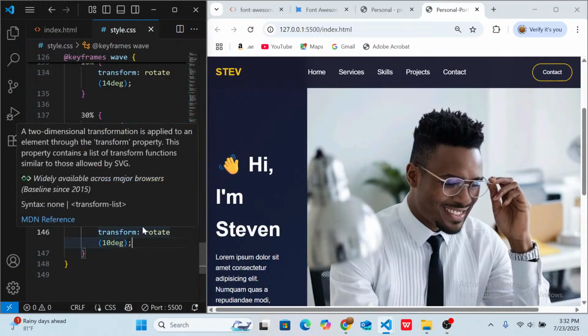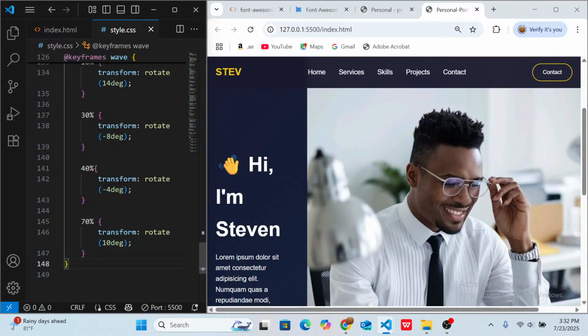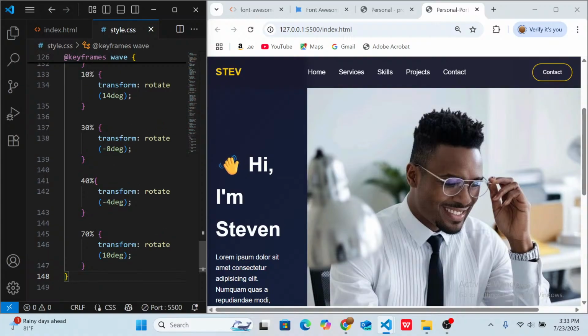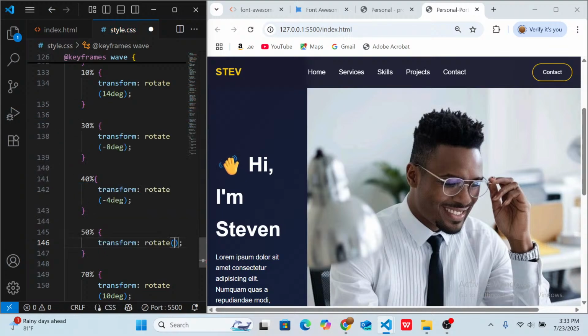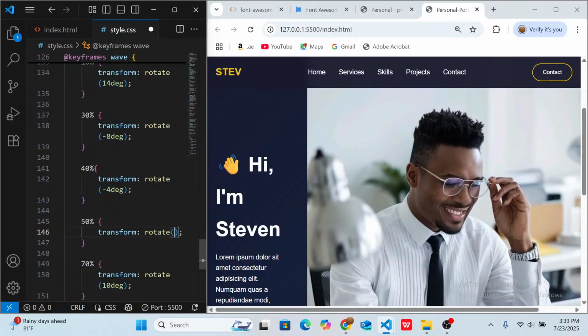Let's check what we have. We should have a 50% here. The transform will be rotate minus 4 degree.